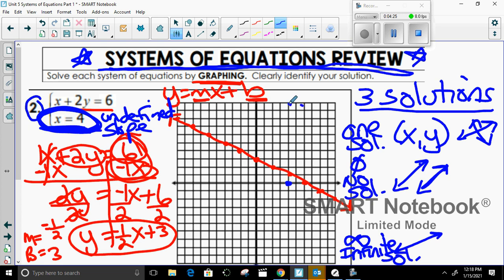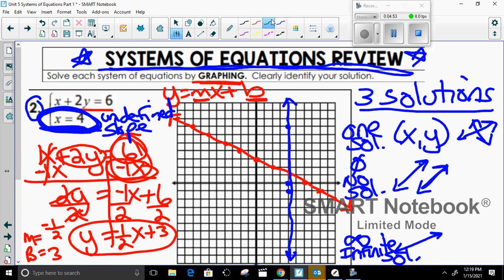Remember, it makes a vertical line because it has an undefined slope. So yes, if I put a dot here, x is still 4, y is different, but x is still 4. I go put a dot right here, x is still 4, y is different. So that is why it makes a vertical line, because anywhere along this line vertically, x equals 4.